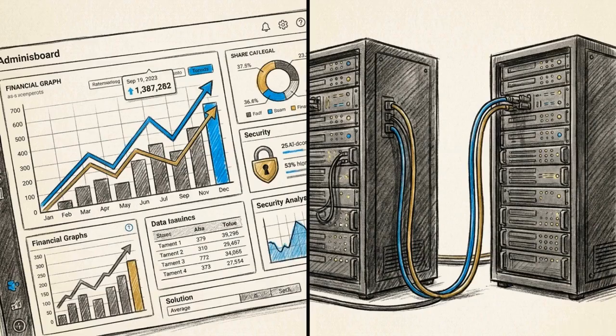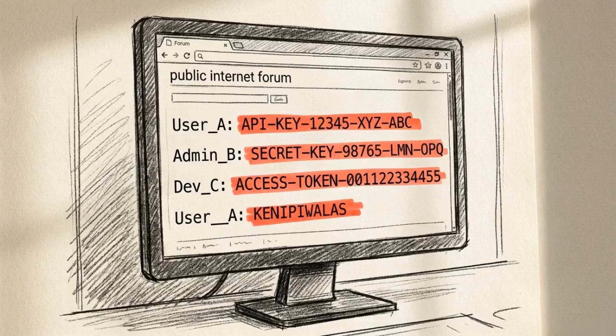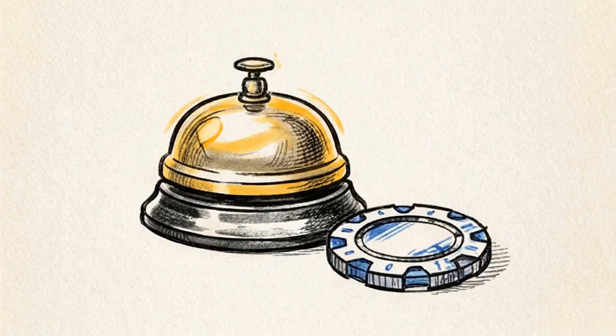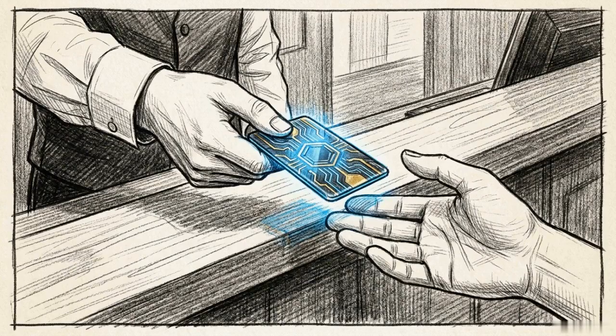Both basic auth and API keys are effective for internal tools, quick scripts, or secure server-to-server calls, but they create significant security risks if exposed directly to the public internet. When we move to public web applications, we arrive at stop 3, sessions and cookies. Think of this like checking into a hotel at the front desk.